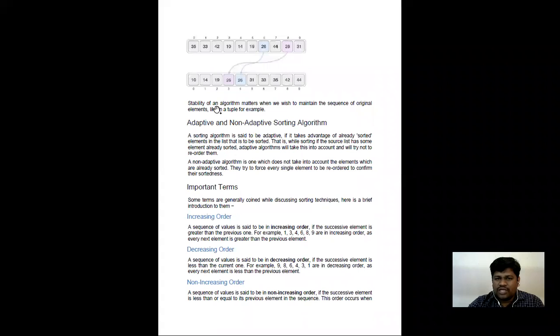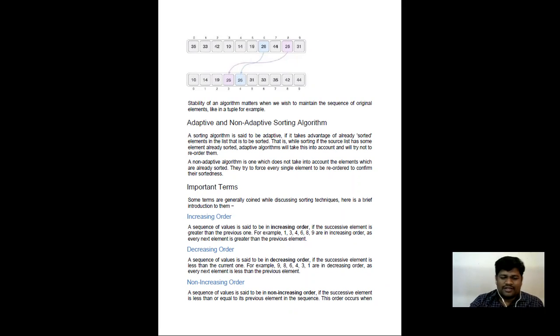Now, the stability of an algorithm matters when we wish to maintain the sequence of original elements, like in a tuple, for example. Have you heard the word tuple? I think you have heard this word in Python.